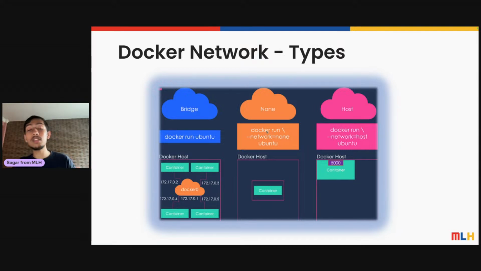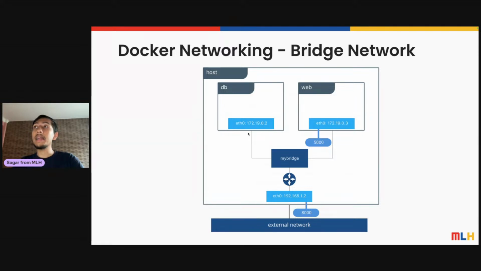Just to give you an overview, these are the three different network types, and a bit more detail about the bridge network. Let's say this is the host, right, and this is the external network. You can consider it as our internet, or the router that is connected to the internet, and this is your PC. Your PC will have a specific IP address. In this case, it will have an interface, usually named eth0, which is the default interface, but it might be different for different operating systems. This is the IP of your device. And there you have different containers: a database container and a web container.